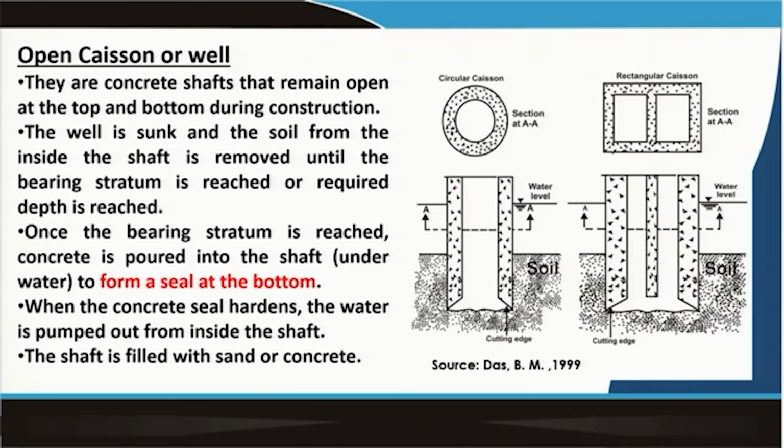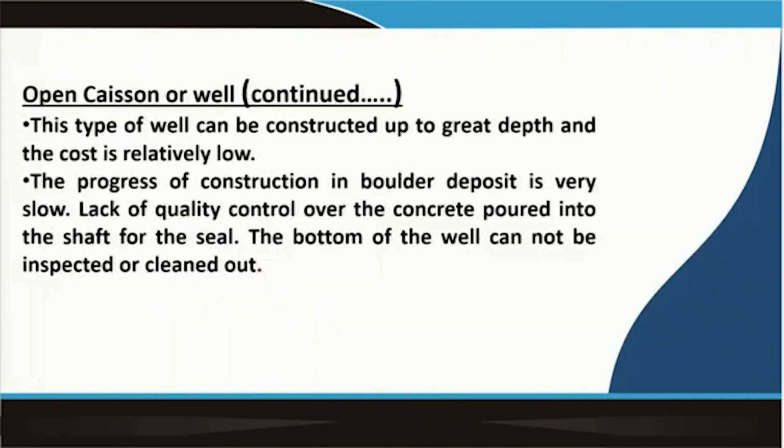seal hardens. Now, water is pumped out from the shaft, and then within the shaft there is no water, and there is no soil either. Concrete is at the bottom of the shaft. Now, the inside portion is filled with sand generally, or concrete. Now, this inside portion is filled with sand.